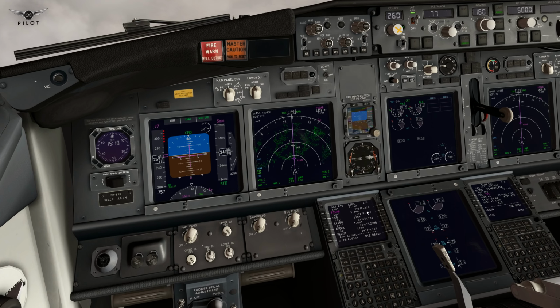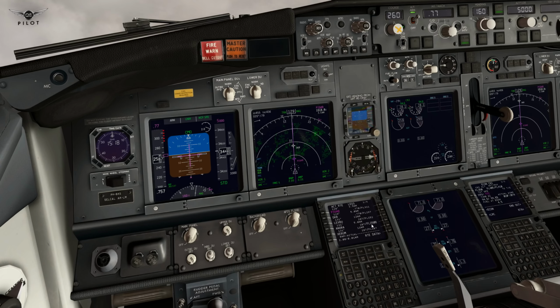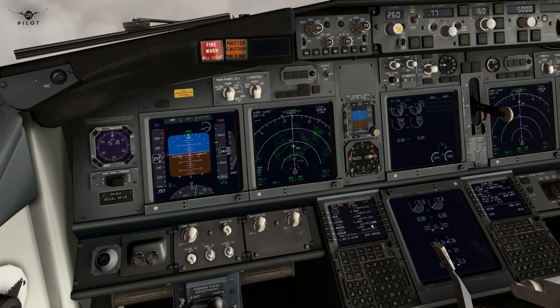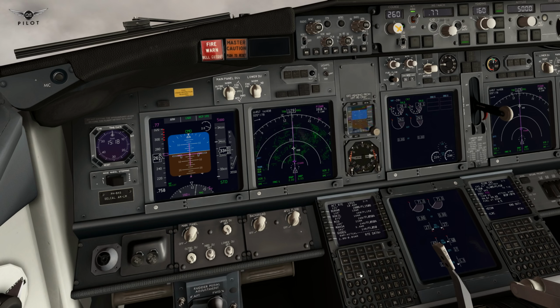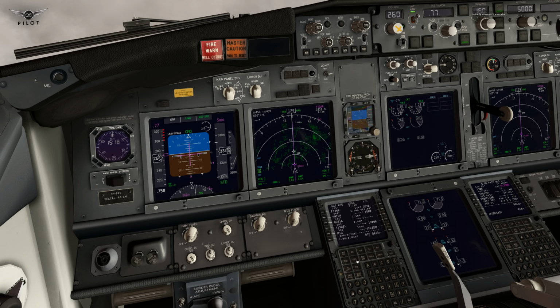Let's keep an eye on the restrictions. We need to be below 25,000 at Anora. Any other restrictions? Below 15 at Boeing, above 5 at Mike, India, Quebec. And we're going to actually maintain 5,000 until established.